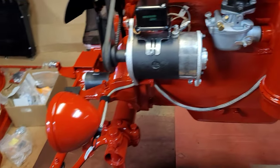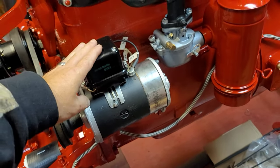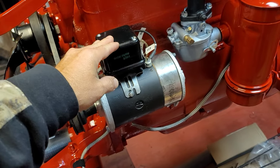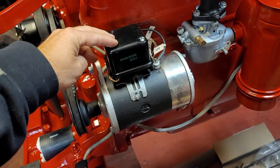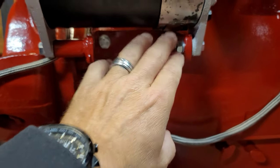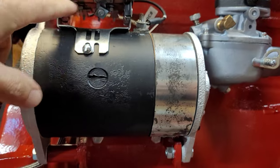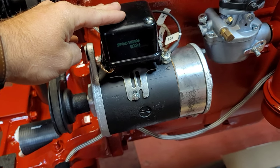My bench is an absolute mess. In my last video, for some reason my brain thought one thing and my mouth said another — I was pointing at this and I called it a mag. No, this is not a mag. This is the voltage regulator. These tractors originally had what they called a cutout regulator. I decided not to put one of those back in — when I got this tractor it had a voltage regulator mounted to the top, wired a little differently, so I stuck with it.